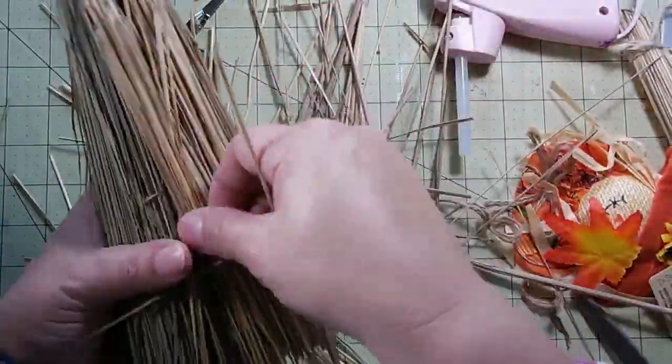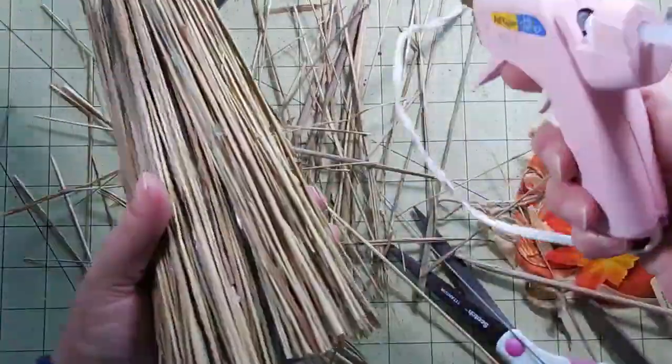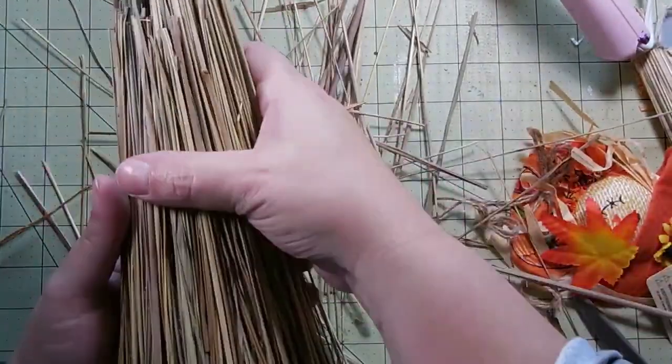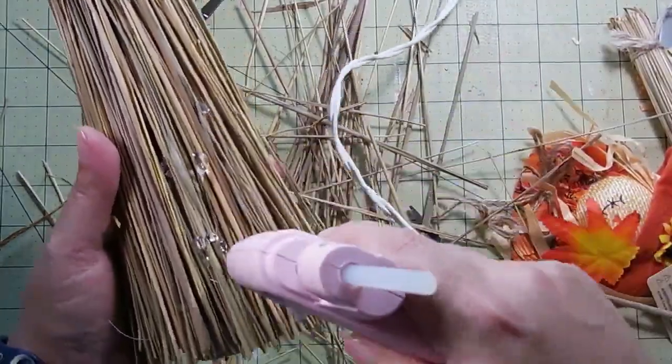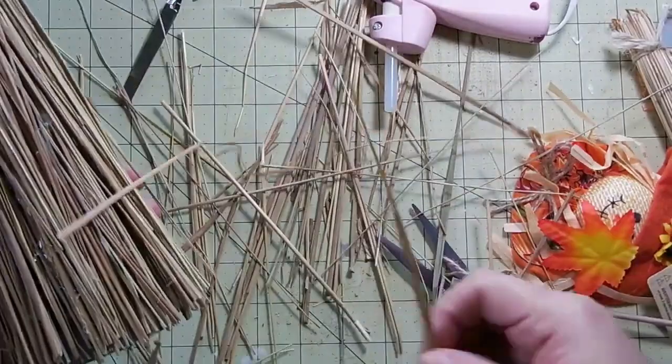And it kind of looks like a haystack, like an old-fashioned haystack. I mean, I don't know, maybe they still do haystacks like that. They don't here. We get the big round or square haystacks. But I guess those wouldn't be haystacks, would they? They'd be like bales.